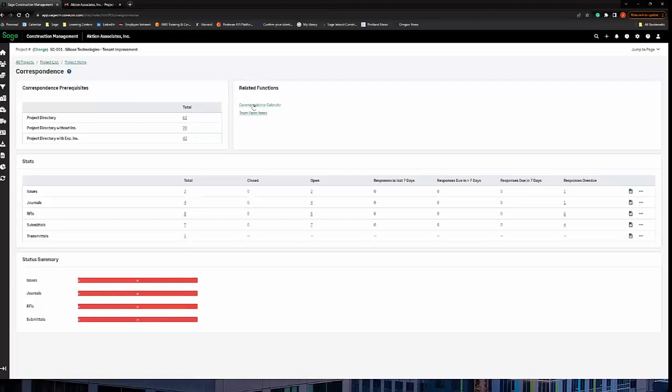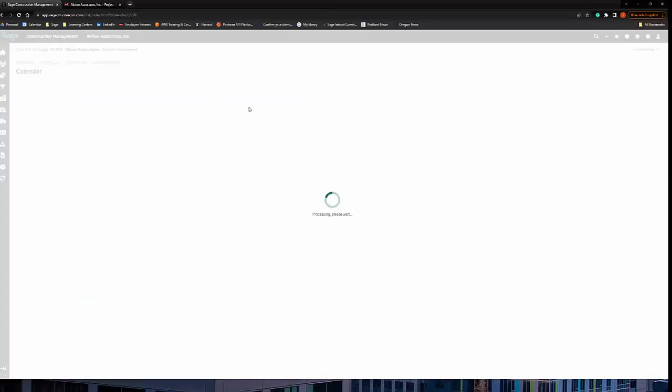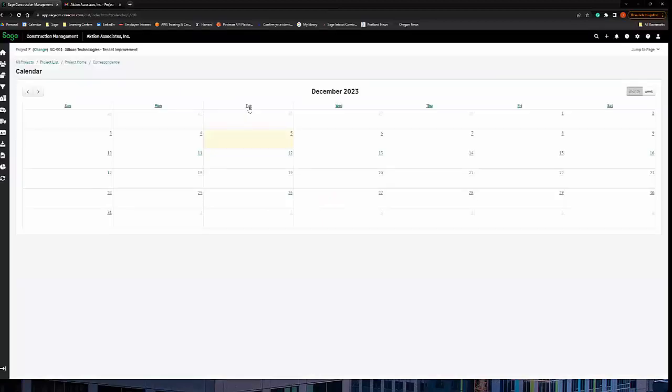You could also view this in terms of more of a calendar view as well, if you wanted to see that. So again, if you had something due on a specific date, similar to how we had the estimate due date on a project, you're able to track it not only on just this project, but if you wanted to track it across all projects, you could also have that same view.